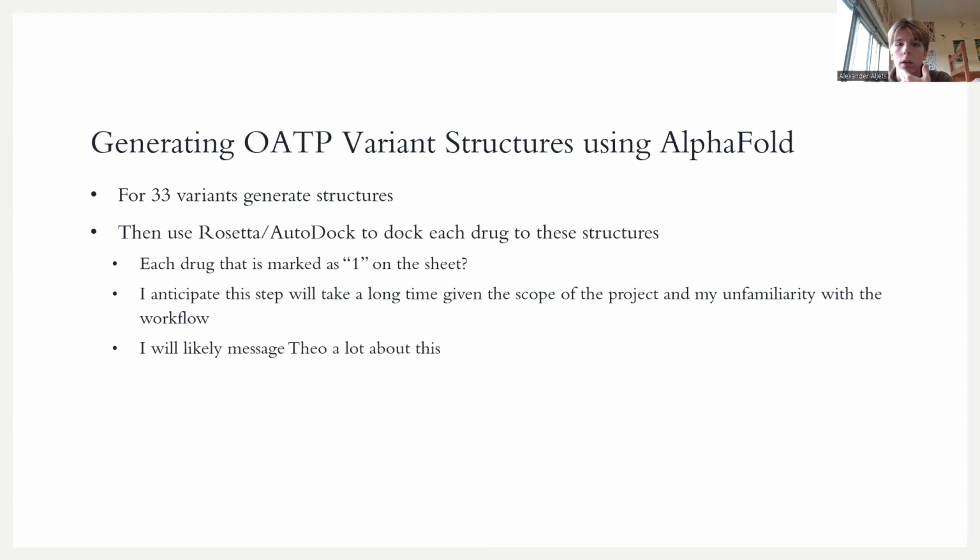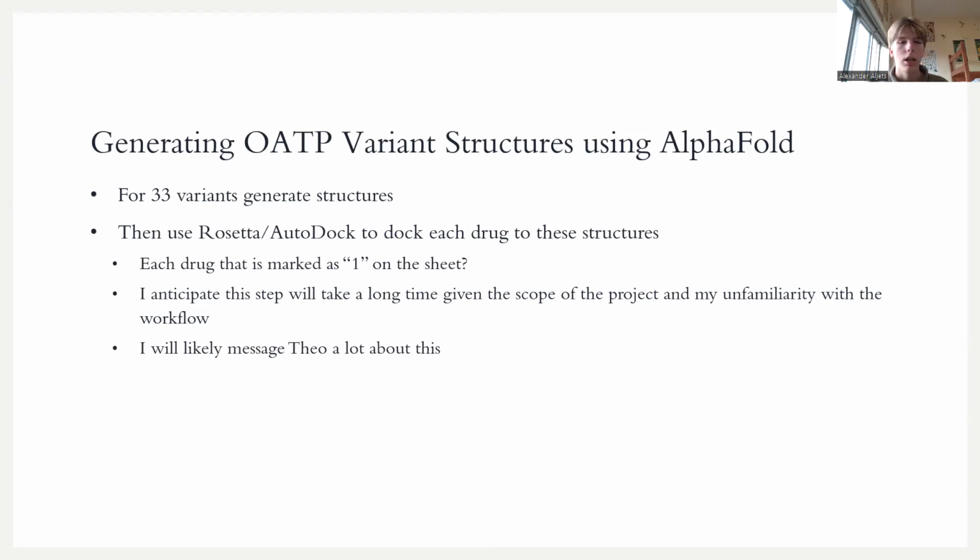So the next 2 weeks, I'll start generating the variant structures using AlphaFold and plug them in. I'm hoping it'll just be plug and chug. I haven't spent that much time around AlphaFold, only a little. It seemed fairly intuitive. I think there was a help bar too, so I should be able to figure it out, I'd imagine.